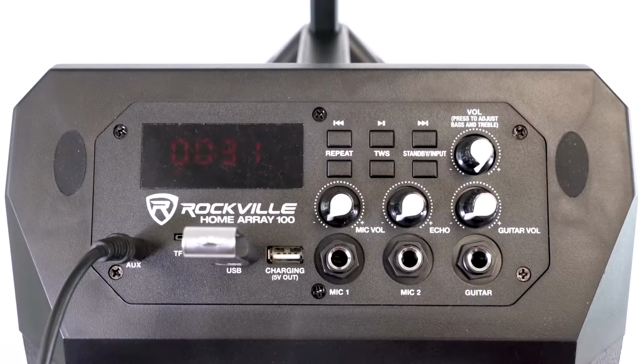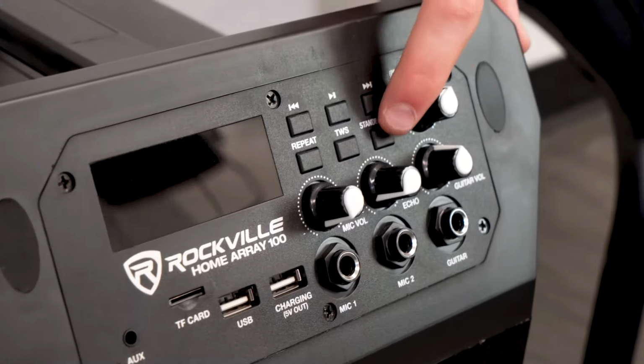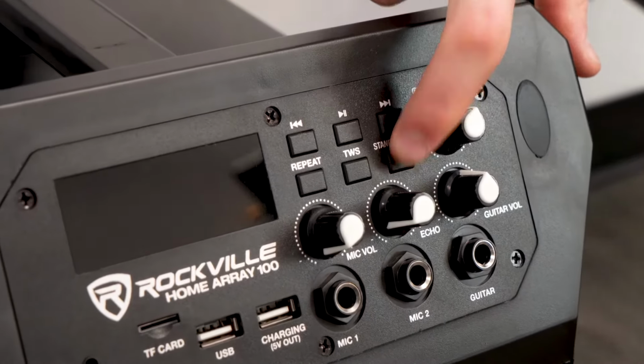Underneath that, we have the repeat button here so we can repeat our tracks, the TWS button, which we're going to circle back to later on, and the standby input button that we can use to switch the source that's playing out of our system. So I can use this button to switch between the sources of aux, the TF card, the USB stick, etc. You can also hold this button down to put the speaker on standby mode.